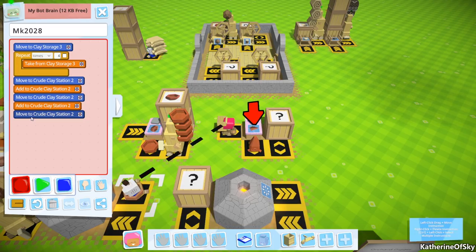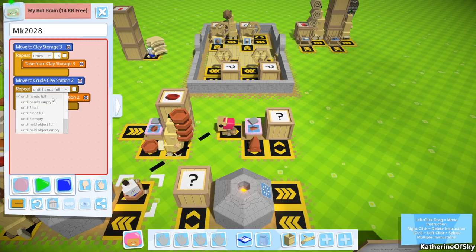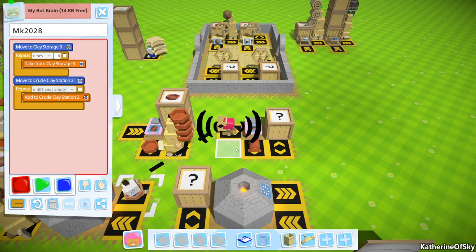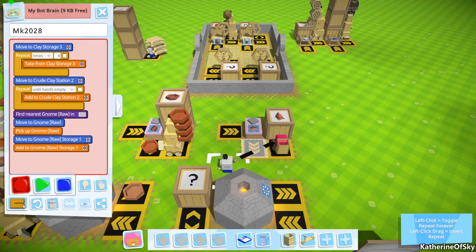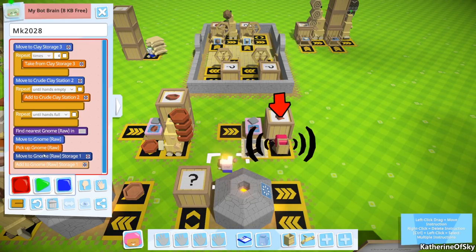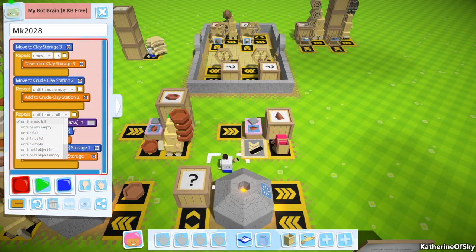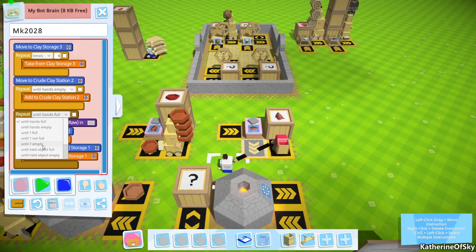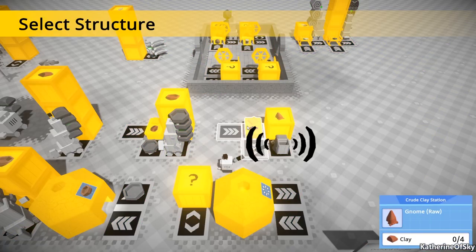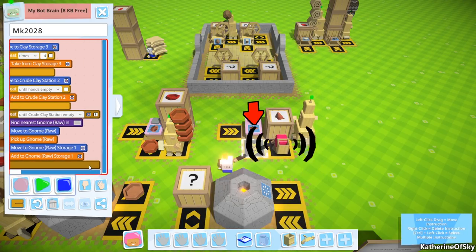Let's delete a lot of these things. Do this until hands empty. And then, my friend, I want you to take this, find nearest, and pick it up and put it in there. And I think I'm just gonna do this. I don't know. It doesn't really matter how much is in the loop. We'll do this until the workstation is empty. And then also an escape clause on that.